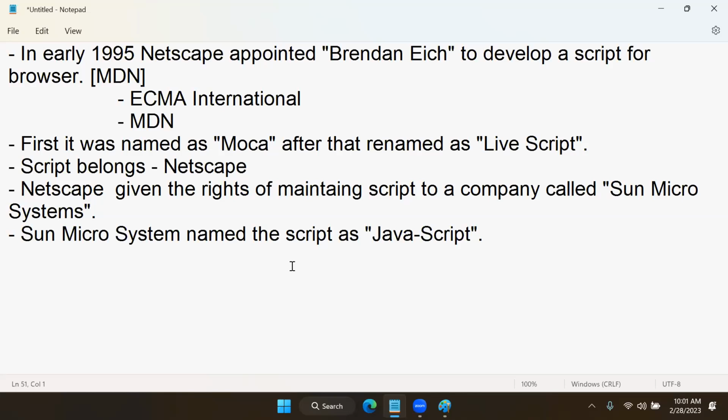That is just because Sun Microsystems, in the early days when they were maintaining it, wanted to tell the developer communities in the world that we are the people who are maintaining it. Because the developer community will not adopt and use any script unless it belongs to some good people in the background.